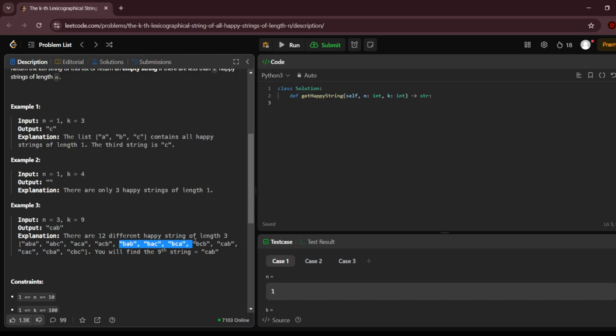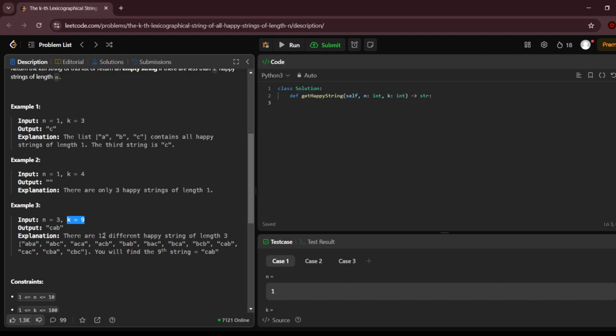That is a good hint that I don't need to figure out the entire sorted list, but maybe if I can find the total number of strings, I can figure out a way to reduce our computations. And you have been given the task to find the string at k equal to 9.